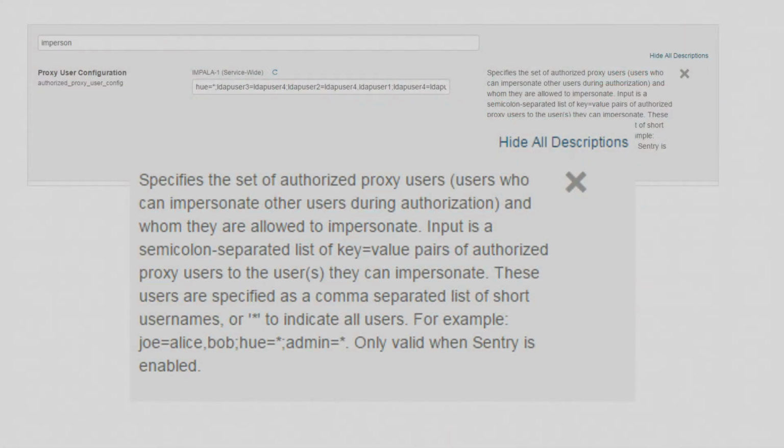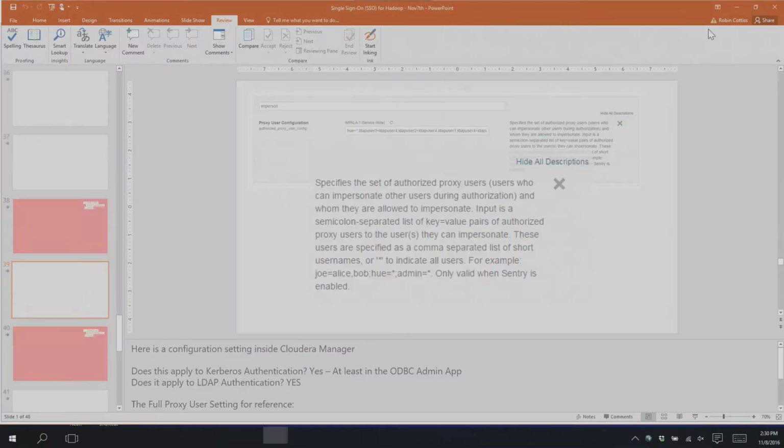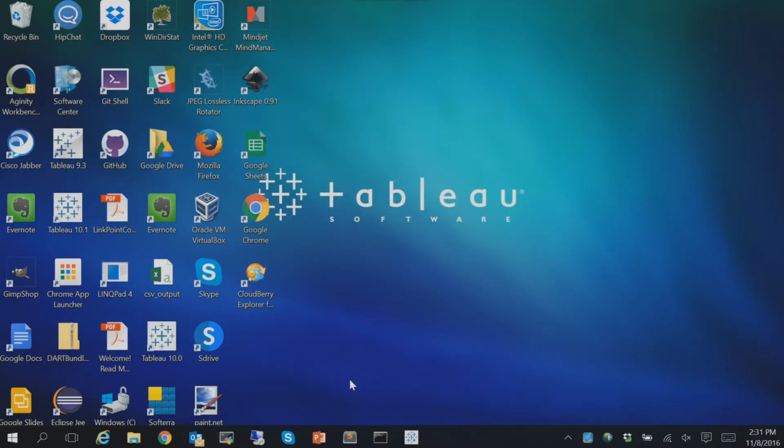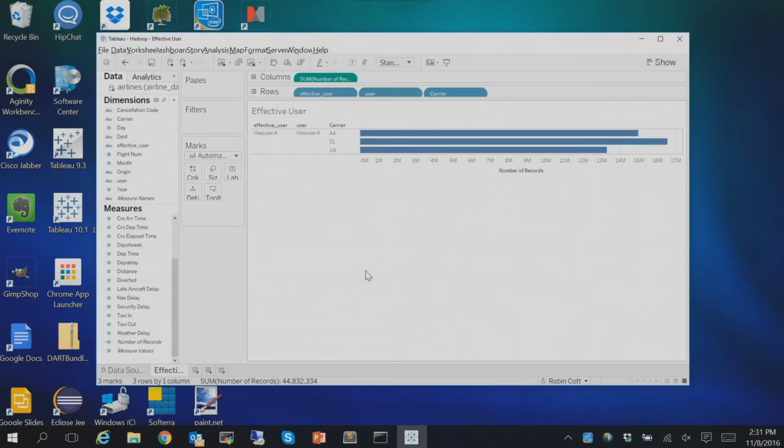Before we go to troubleshooting, let's see if we can do some examples of that. Because it's all good in theory, but I wanted to show some examples of Tableau connecting with LDAP and Kerberos. So this Tableau Desktop is on my laptop, which is going to talk to a Hadoop server somewhere out in AWS.